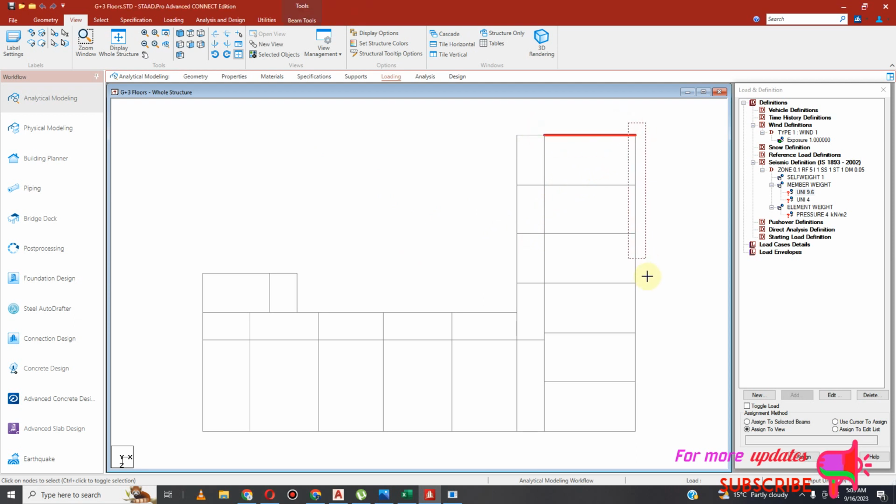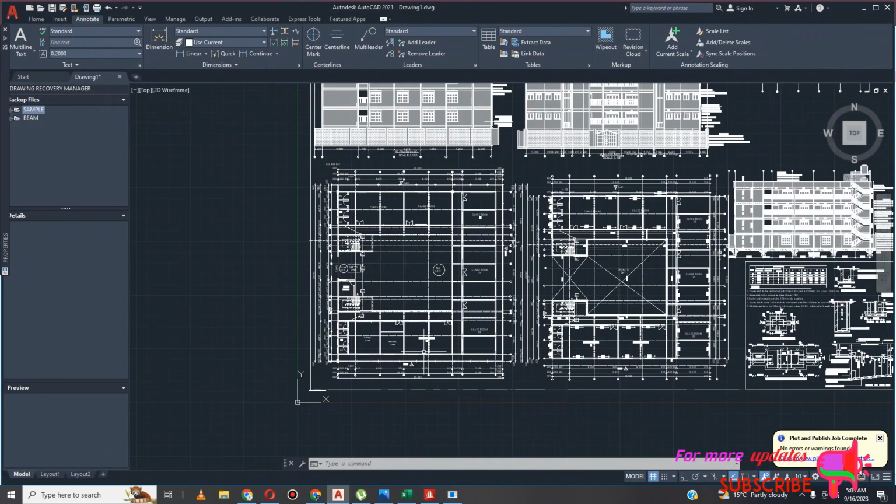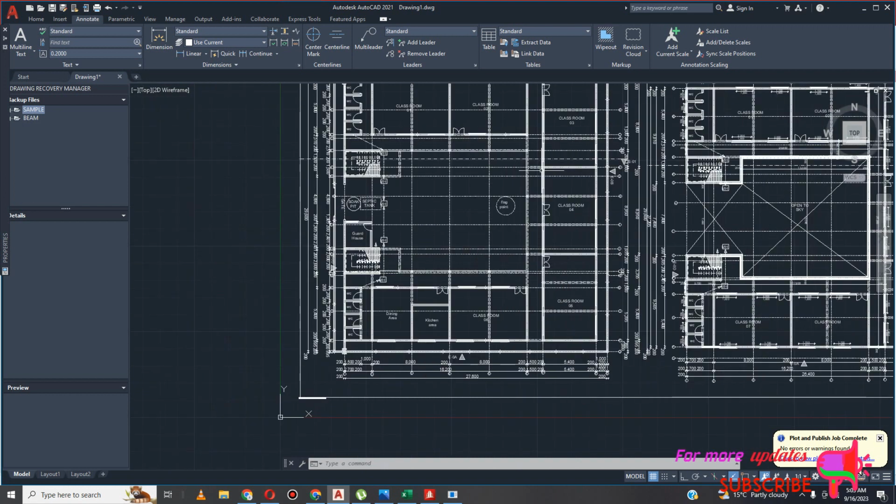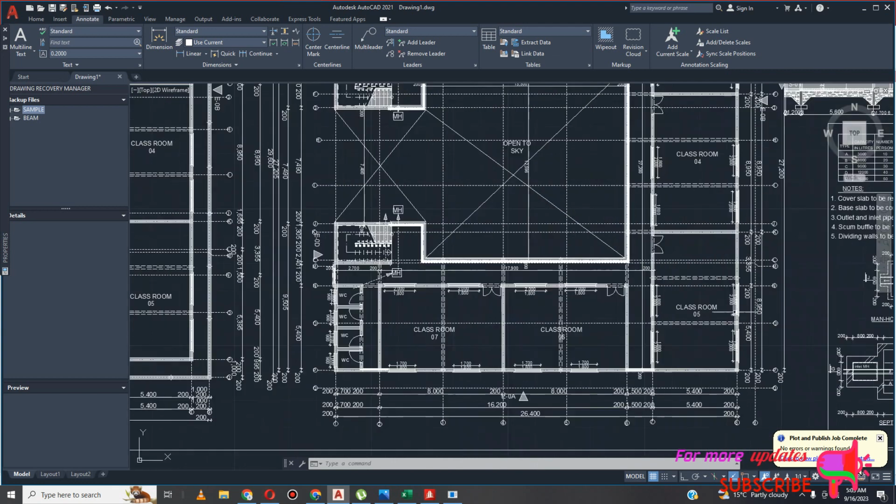So this one, you can see from architecture, my walls are located here, here, here, here, then outside, then here, then I jump 2 beams, then 1, then I jump to this one outside, as you can see.